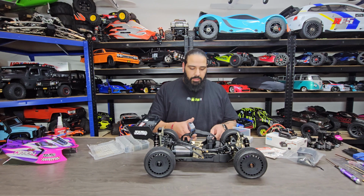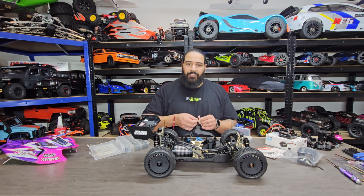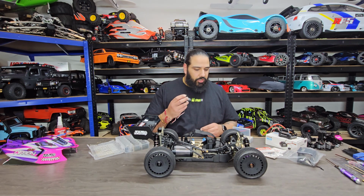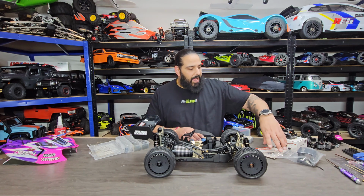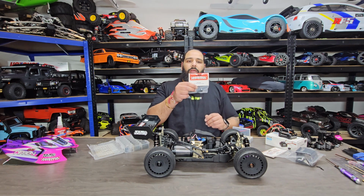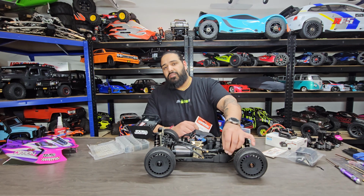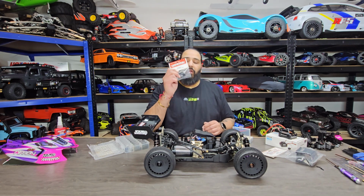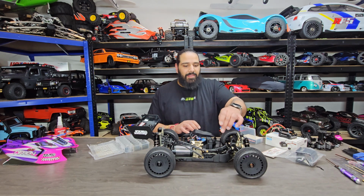Should be straightforward. Now this is a 30 kilo waterproof servo. To be fair, these have been pretty decent. I've used them in the past and they have been decent, so that should do me fine. It does come with loads of horns, etc. I'm not using any of them. I have got myself an Arrma horn. The actual car itself does come with a metal Spectrum horn, just the tooth size is different. So this is the one I'm going to need. So get this unpacked, bang that on there, pop that in there.